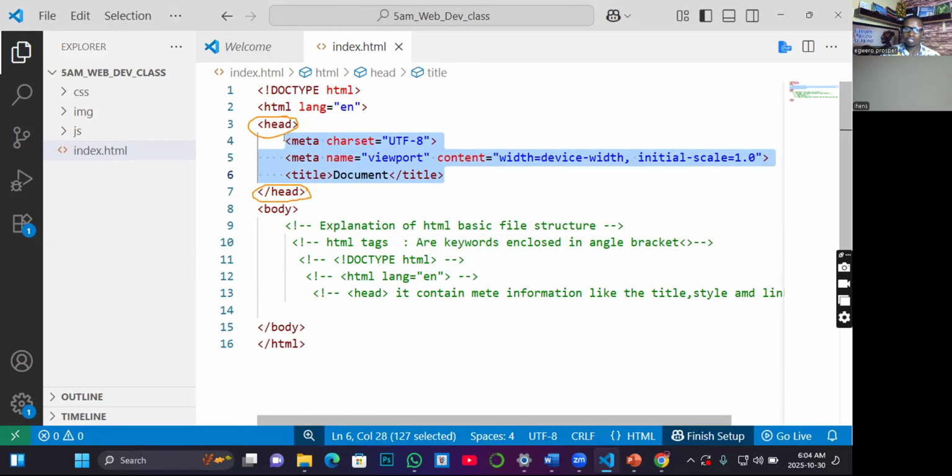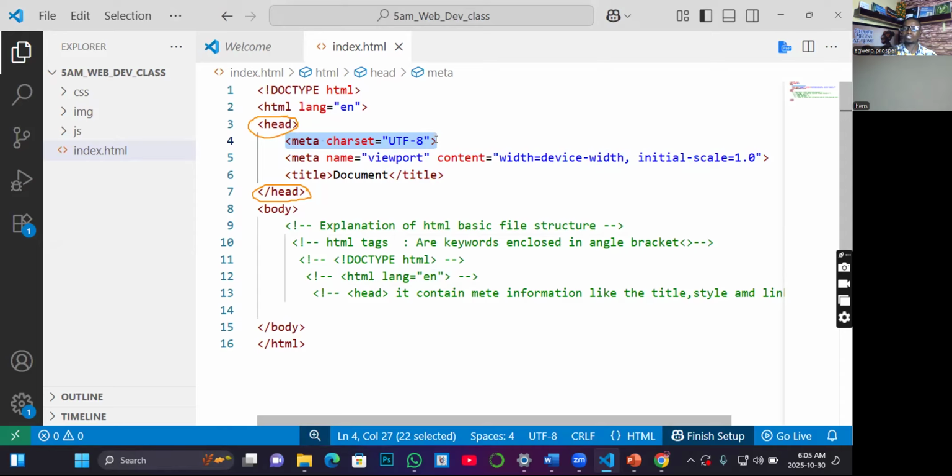For example, this particular line is a subtag under it, which describes the type of character set to be what? UTF. That is Unicode Transformation Format, to be 8. We have 2 character sets. Character set means what? The content's encoding within the browser. All the pictures, whatever it is you are going to publish within your website, should fall within the globally recognized character set, which is UTF-8 for websites.